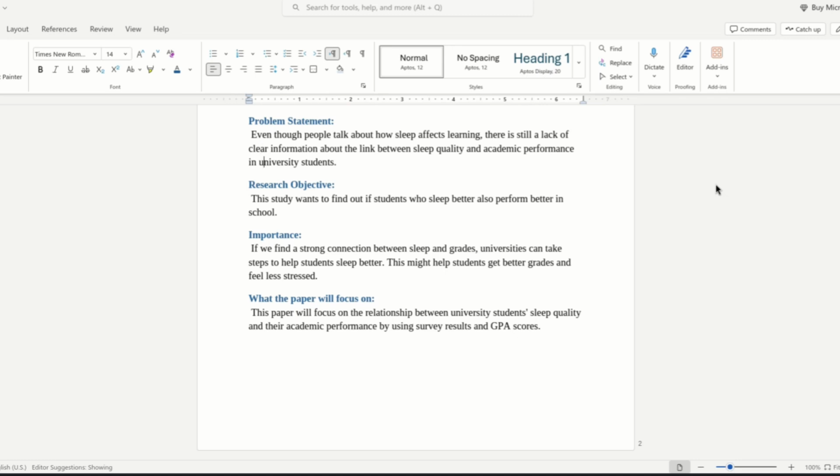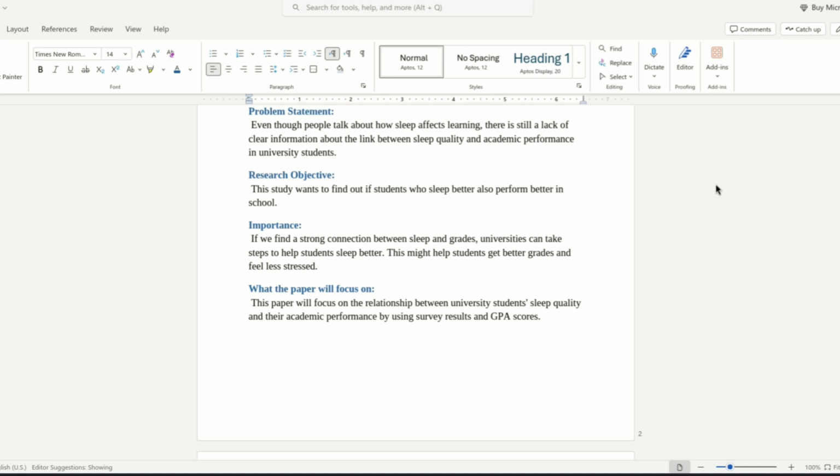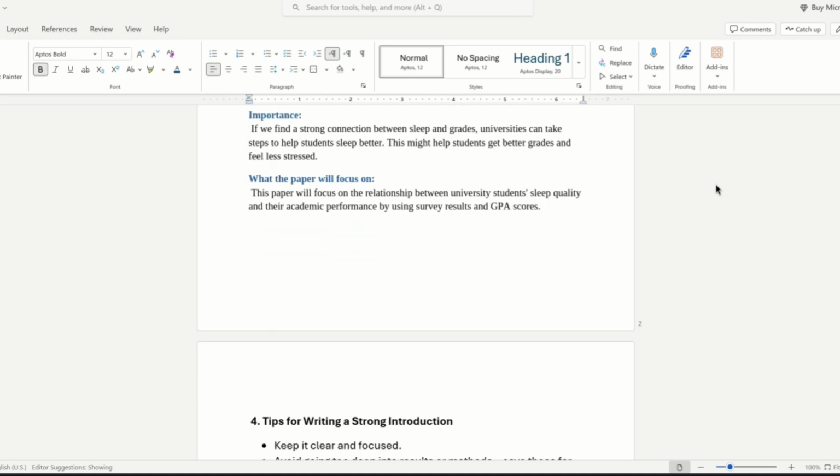Explaining the importance of your study is imperative for conveying its relevance. This part of the introduction addresses why the research matters and who stands to benefit from its findings. By illustrating the impact, you can emphasize the contribution your work makes to the field.